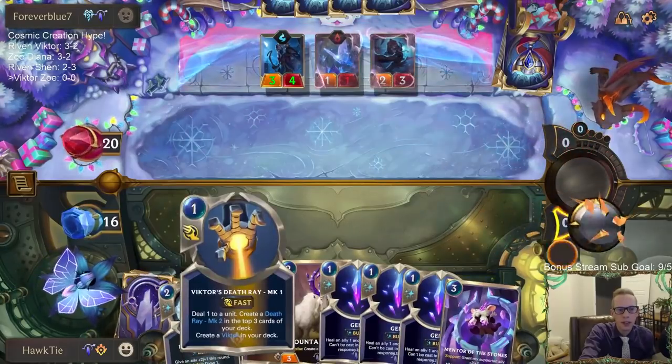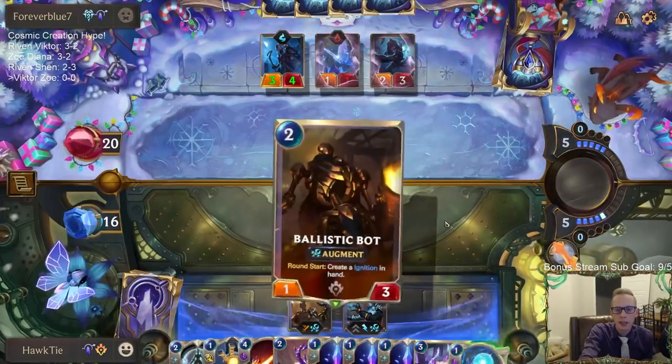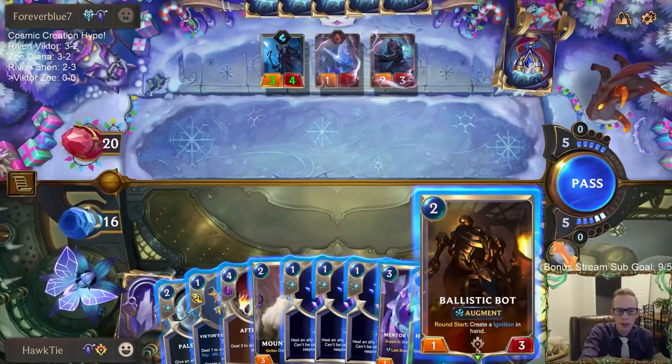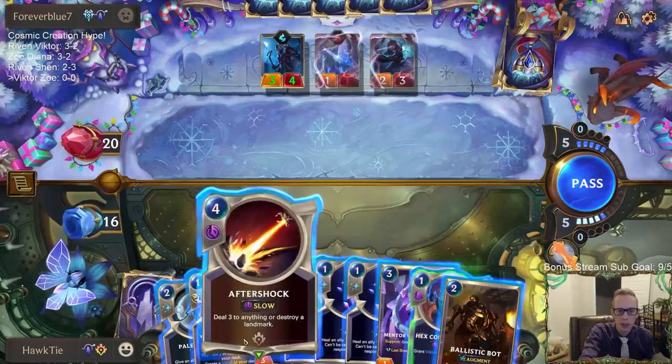All right, so Viktor's Death Ray. We could use that to kill a Sparklefly. Let's see, do I want you in play also? Augment, and then I play three other spells.